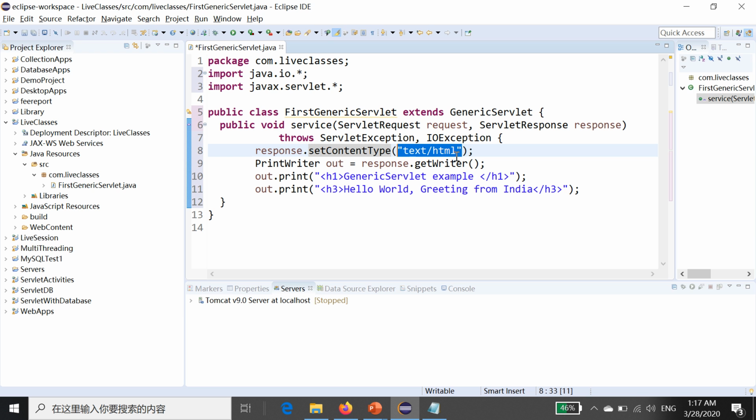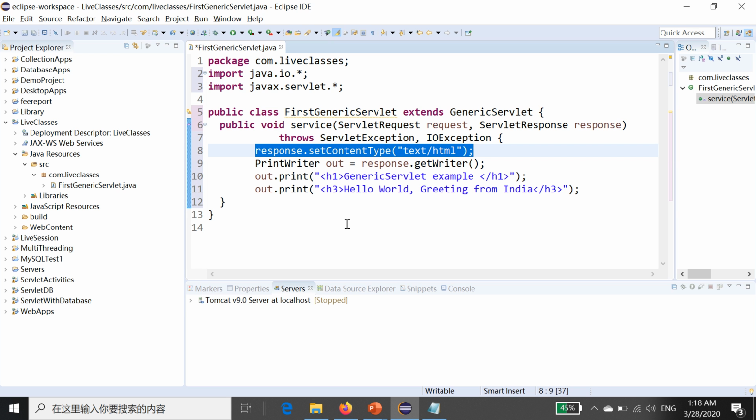And we have another list of content types. You can write text/plain here like this, and you can also write a different one like application/msword, and you have many others, like application/pdf. So you have many types of content type you can set here. I am just writing text/html. This is a well-known content type which is used when we communicate with the web server.